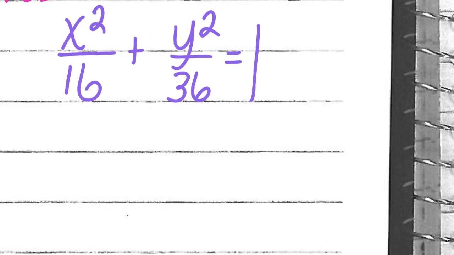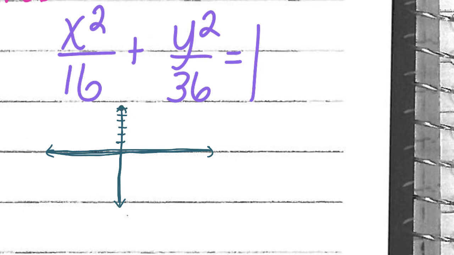So I'm going to put that right there. And let's answer all these questions. The first thing I like to do is graph because I want to see. Now I do notice that the major axis is on the y this time because the 36 is greater than 16. So on the y, I have to go 6 points to the top.